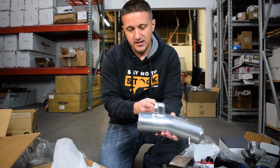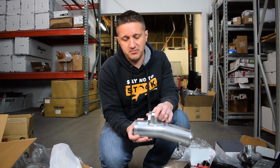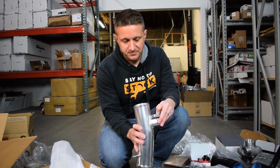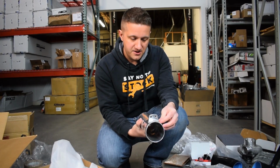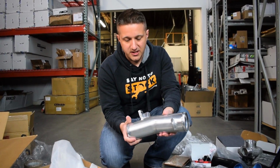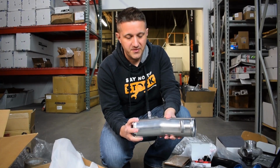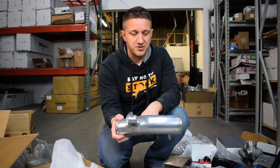Yeah, this gets the valve cover. I think this hooks up to the valve cover or some sort of breather system for the crankcase probably. I can't quite remember what hooks up to this, but this is all factory functionality, which is really nice. Bracketing right here. And this is actually a pretty nice looking aluminum pipe. It's nicely finished, not just a raw piece. They actually gave it a nice finish before they sent it out. It's very uniform. So this sits right on the front in the engine bay, right on top in the front. So this is part of the intake system.